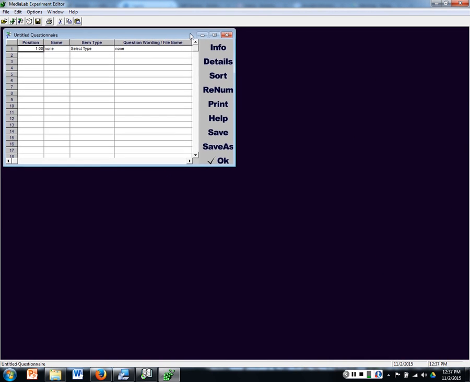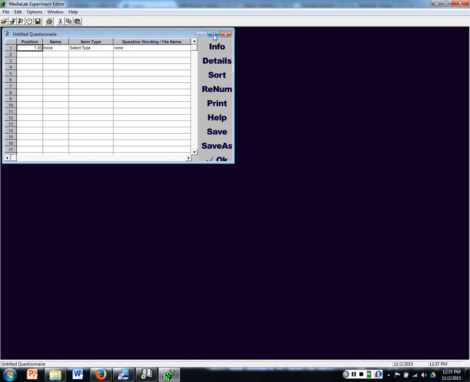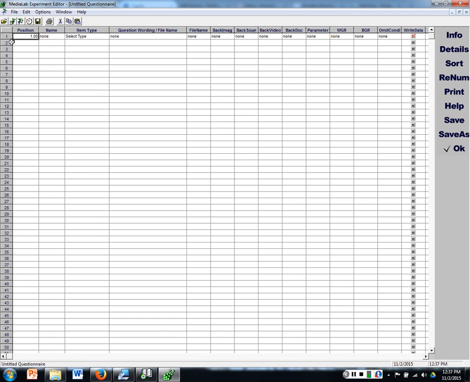Unfortunately, I can't make this any larger than it already appears, so hopefully you can see this okay if you full screen the video. So the questionnaire file is a series of rows and columns. Each row represents a trial or a screen. So it's something that is going to appear on the screen until the participant either makes a response or until the computer knows to proceed to the next trial or screen. The columns are information about what should appear during that trial.